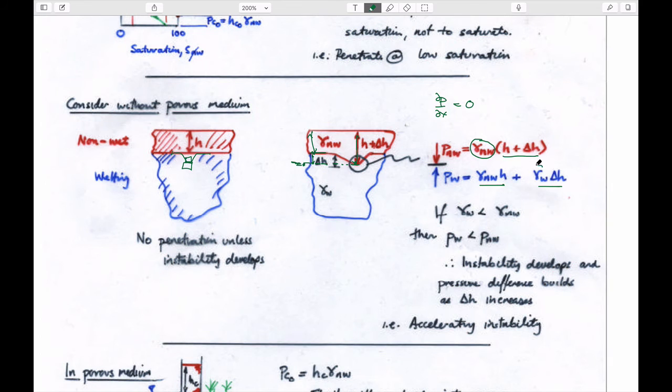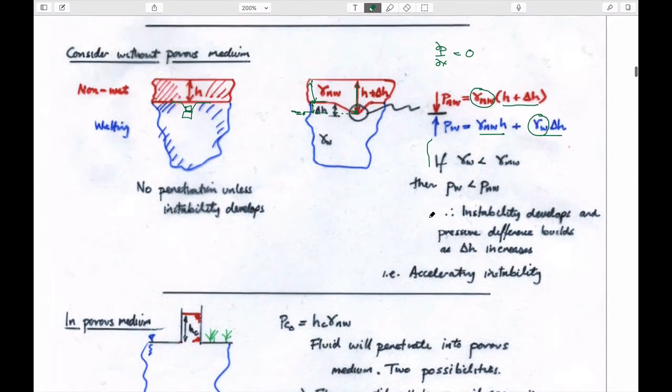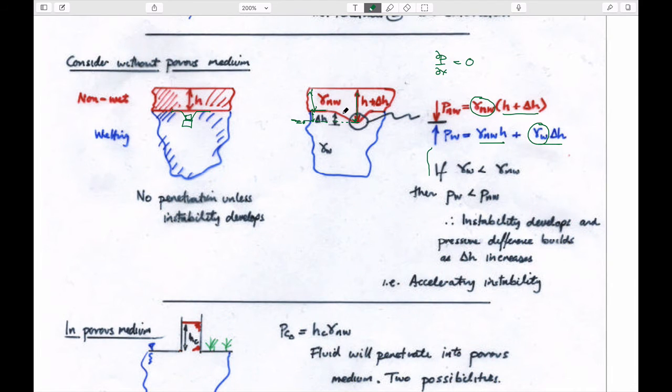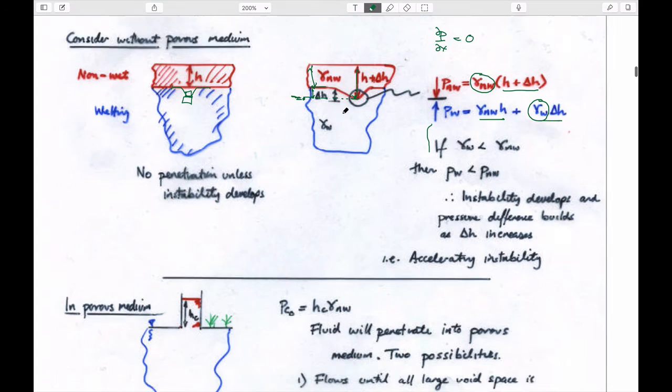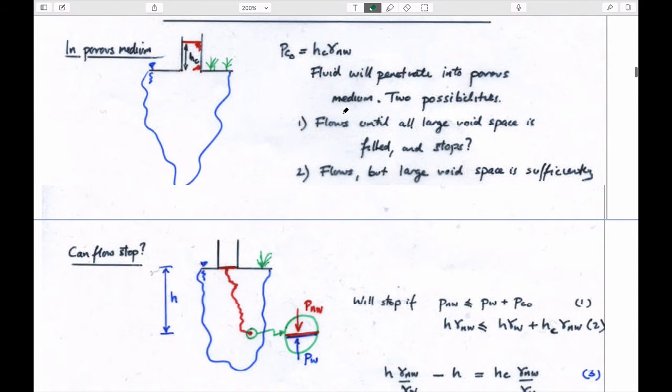If you add these together, this density unit weight is always less than this, and so the red term has to be less than the blue term, always. If delta H grows, then red is even bigger than blue. And so that's really just a physical explanation of what happens. It's an instability that develops not because of any physical reason that you can't have these two on top of each other, but if there's a small crenulation on the base of the interface, it can't be sustained because the instability grows. And it'll grow by this becoming a bubble that just sinks to the bottom like a lava lamp, a cold lava lamp. So that's in a swimming pool.